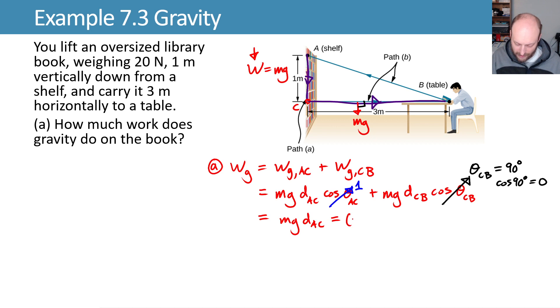Mg is just the weight, 20 newtons. And the only reason I wrote it as Mg is because I wanted to use work as W, and so using a lowercase w and an uppercase W was going to be tricky. But I'm substituting in for Mg the 20 newtons, which is the weight, and I'm substituting in for this distance the 1 meter. So we get 20 newton meters, or 20 joules worth of work. So gravity does 20 joules worth of work.